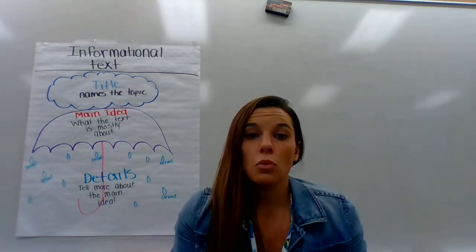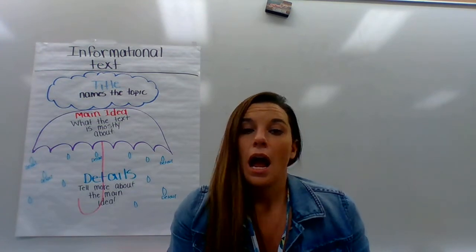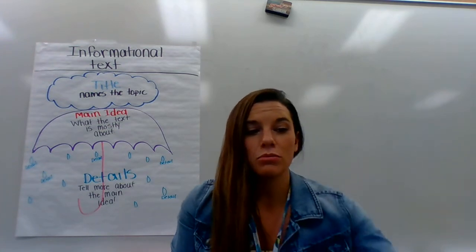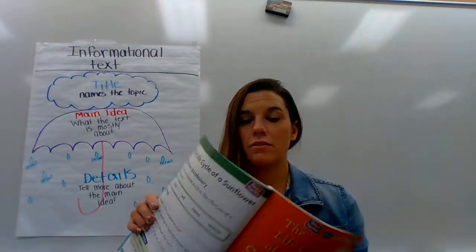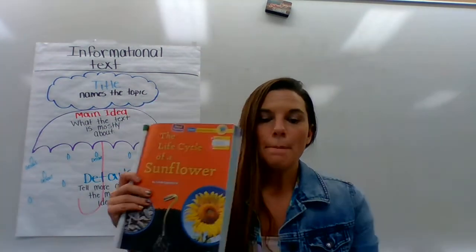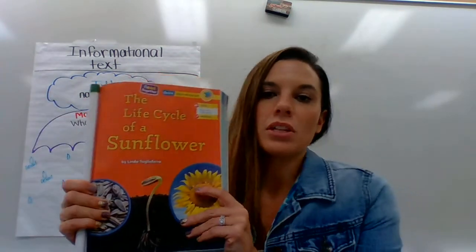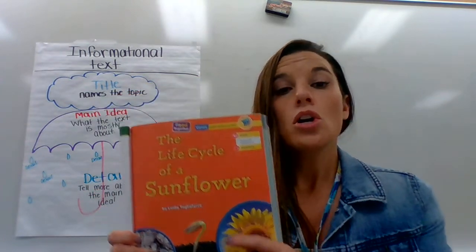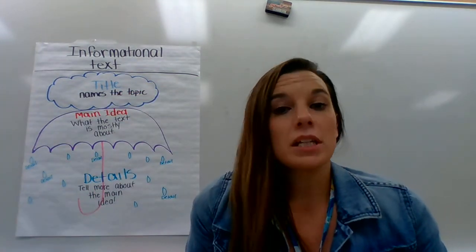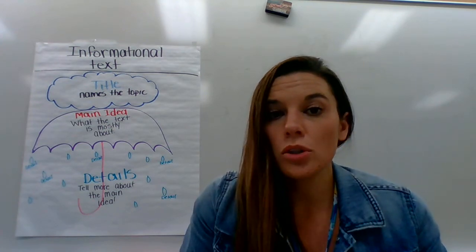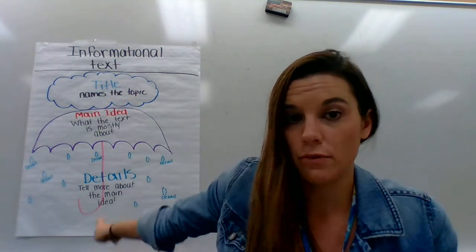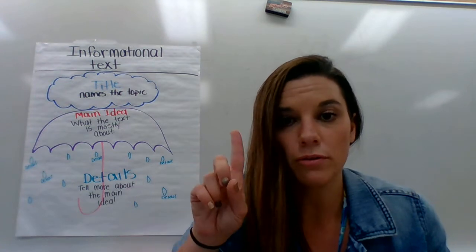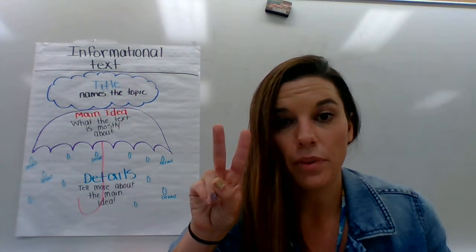So, I'm gonna help walk you through this again. I'm gonna read you this week's story right out of the workbook because I need to be able to explain some things to you, and when I just read it on camera without my face, it's hard for me to do that. I'm going to stop at some certain parts to walk you through how to find these parts in an informational text, okay? Today we're just going to look for two parts of the text. We want to look for the topic and we want to look for the main idea, okay?